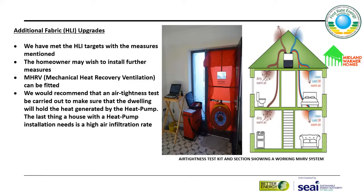The last thing that is starting to become a lot more prevalent now in major upgrades is your mechanical heat recovery ventilation. Again, it's not part of that one there, but it's something that's coming in, and for me personally, it's more of a lifestyle choice than an energy choice. But the fresh air in your house is imperatively important, and that there's not stale air building up in your house on these new or retrofitted houses that are well insulated, airtight, not letting air move around properly.